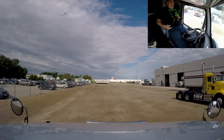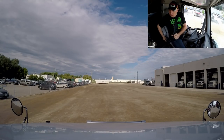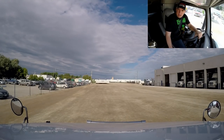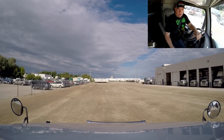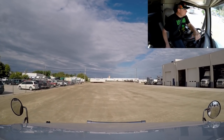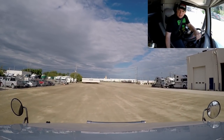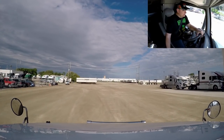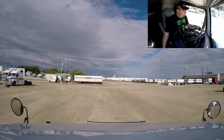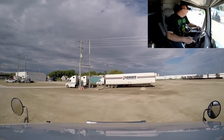Now we gotta buckle up and get the heck out of here. There we go. Put her in gear and we are out of here. Yeah, there we go. I know this is gonna be a good day. We got our wheels polished up and we are heading to Texas, a really warm part of the country. And it's a nice long trip, it's good miles. Oh yeah, we love it. Definitely.